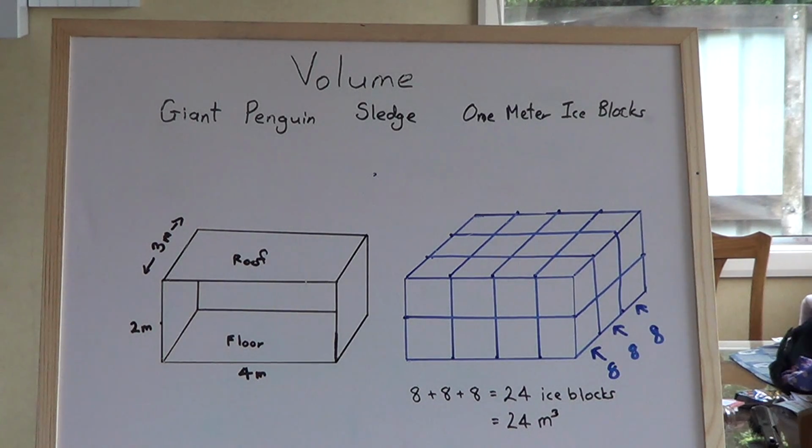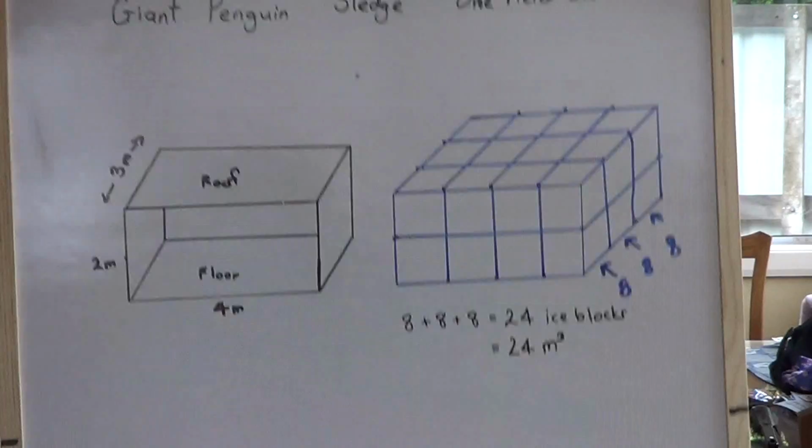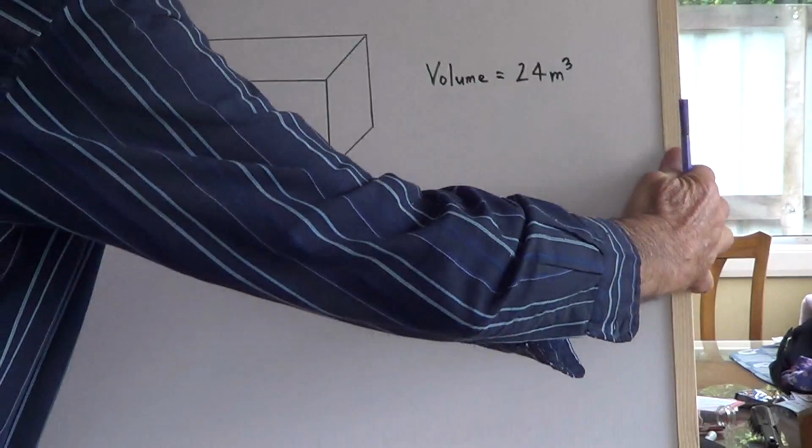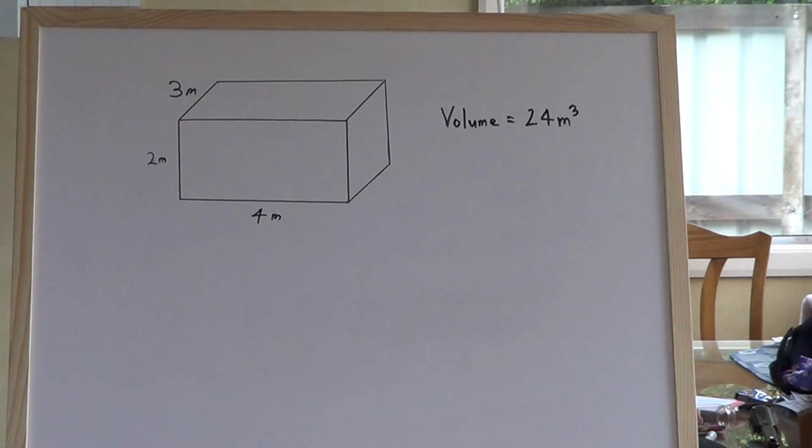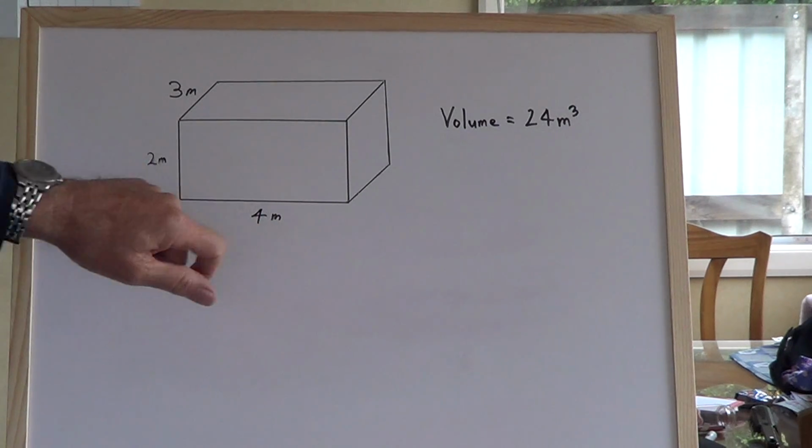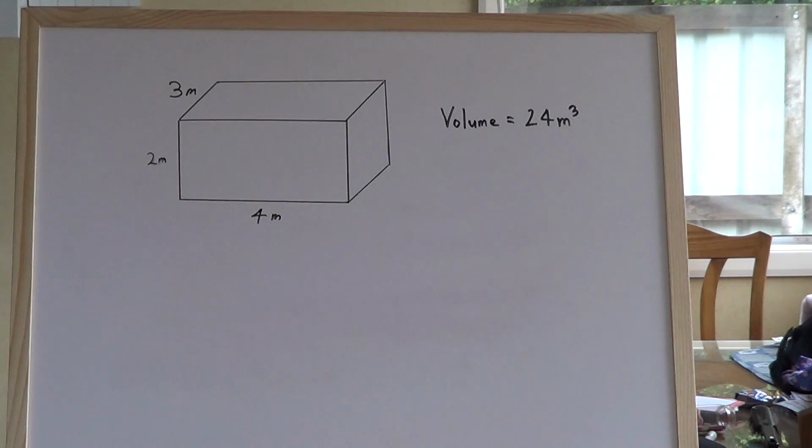Now, you give them some questions so that they understand the idea. You just got to work through a few questions, just like I did before. And then, here comes the crunch. We go back to the original question. There it is. It's a cuboid. It's 2 metres high, 4 metres long and 3 metres wide. And we know the volume is 24 metres cubed.